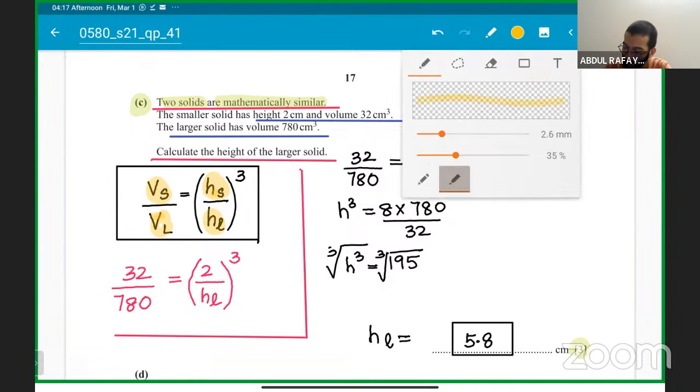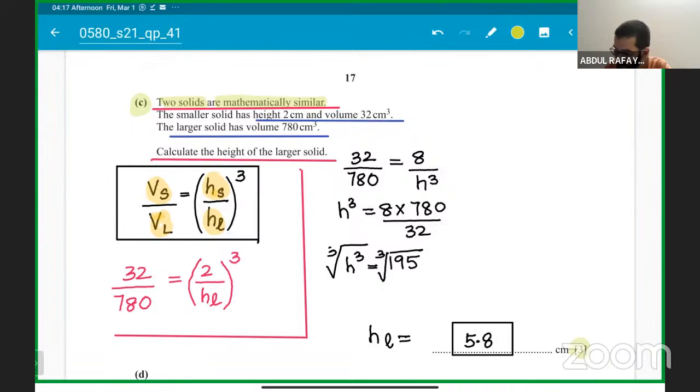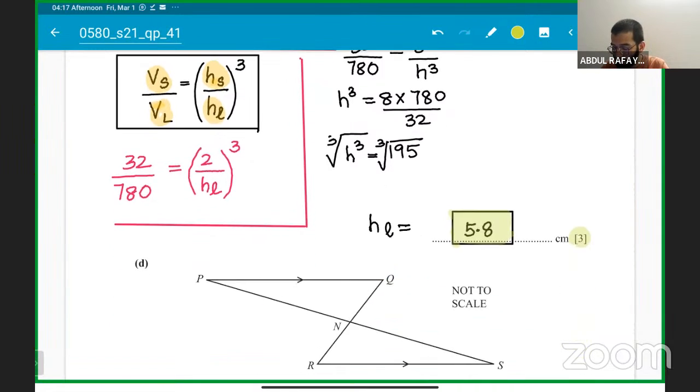Getting it, guys? How many people got this clear? Understood? Any questions? People got it? Part C is done as well, guys. Let me know any problems in this, any questions, so we can talk about it. Guys, clear? Understood?